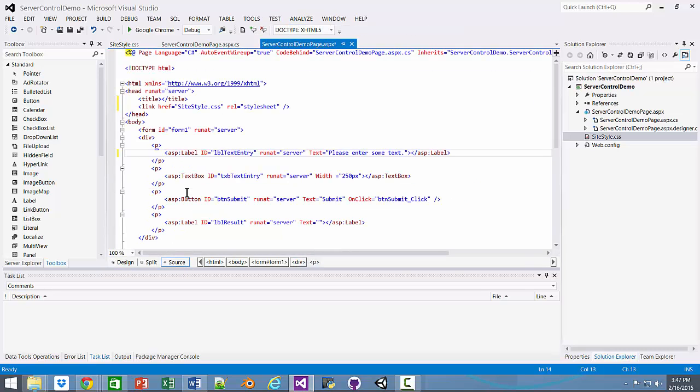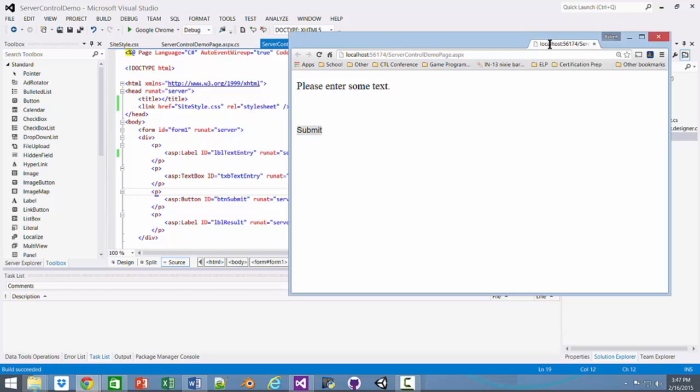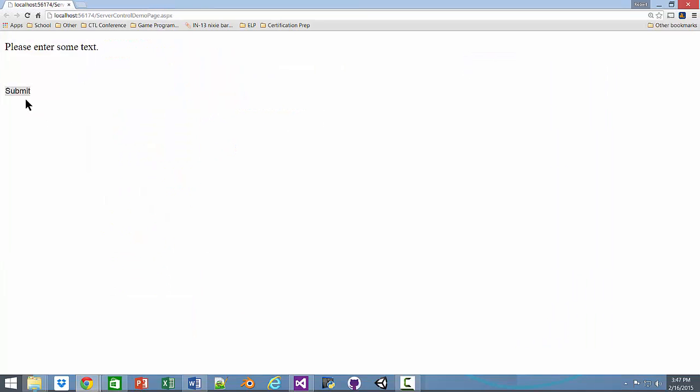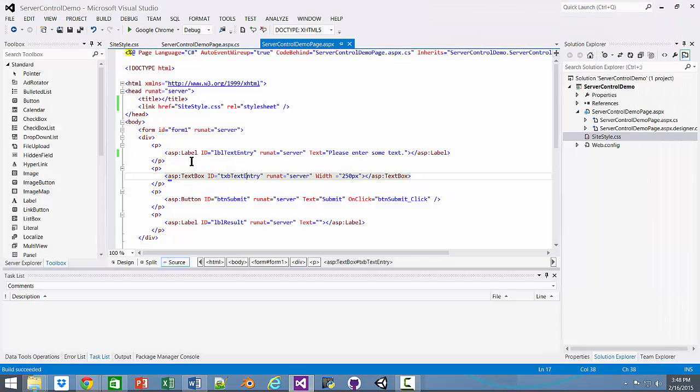And let's see if it works. And it looks like I've got some of this working. I haven't yet assigned the style sheet to my labels, so I need to associate the items I want to use that style.